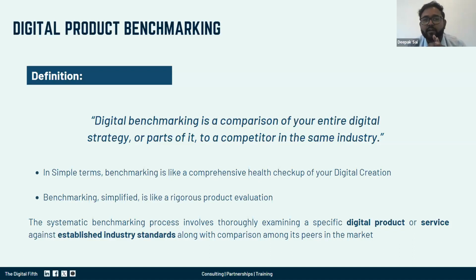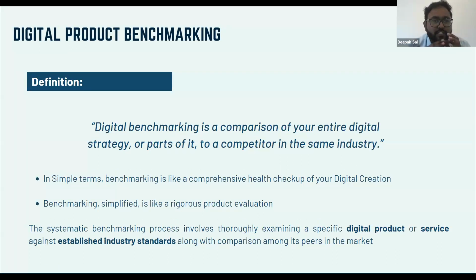So, diving quickly deeper into this particular benchmarking activity, we would like to introduce a poll and try to understand our customers' perspective. Sakti, if you can please launch the poll so that we can get the feedback from the customers. This particular poll is on which phase your organization typically engages in the digital benchmarking service. So we would take 30 seconds for the customers to answer this poll.